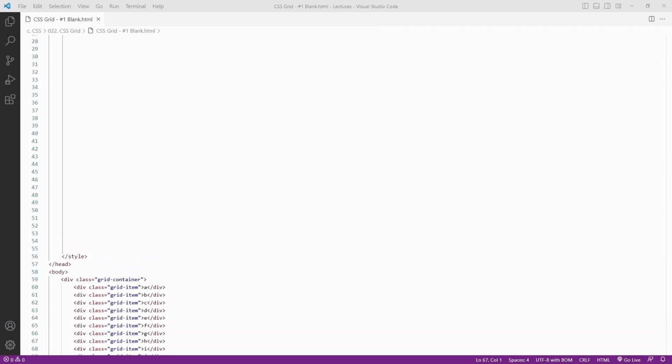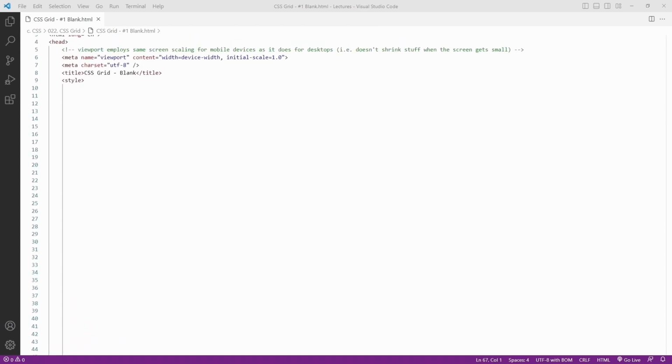With the HTML in place, we can now style the elements and turn them into CSS Grid elements. First though, let's just get some housekeeping out of the way and remove the margin from the body. That way we can get our grid container sitting flush with the edges of the page. With that done, I'm now going to create a CSS rule to target the grid container. That's the div tag with a class of grid container. The most important property here is the display property. In order to turn an element into a CSS grid, you just need to set its display property to grid. That's it. See, I told you CSS Grid wasn't anything too complicated.